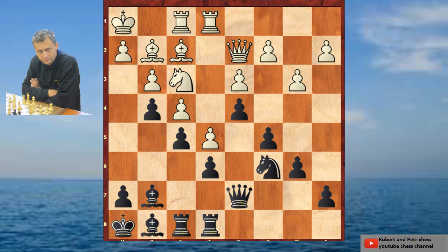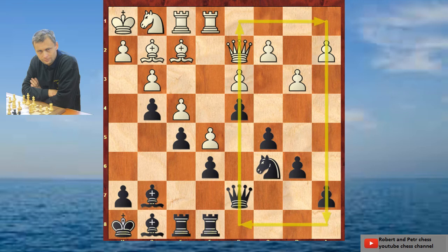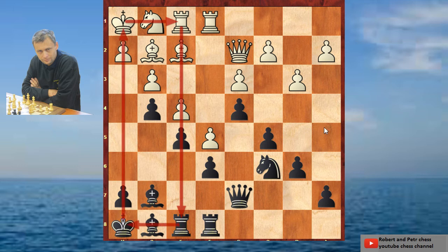g5 — and now Black has stopped nearly all possible activity from White on this part of the board. If I divide the board into two halves, this half is still open for some active play. Maybe Black will try to be active in this space. Anyway, White has a real problem doing anything interesting or anything that will improve his position from this side. This is really how to play the opening and how to understand it.